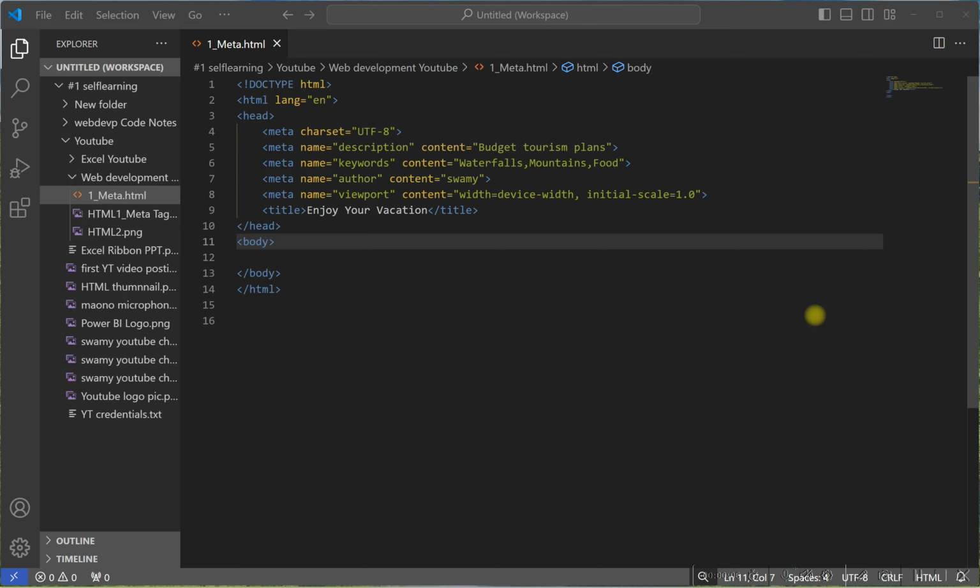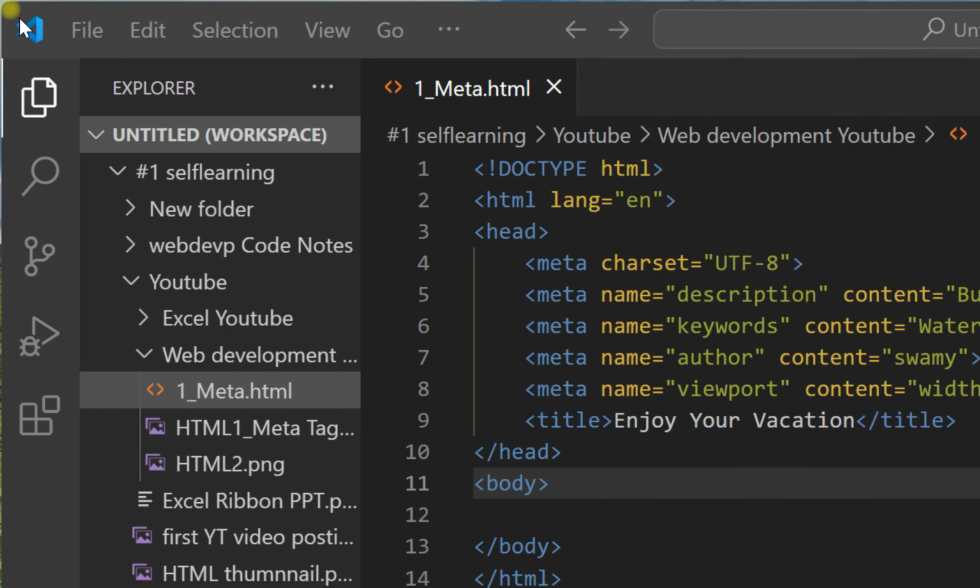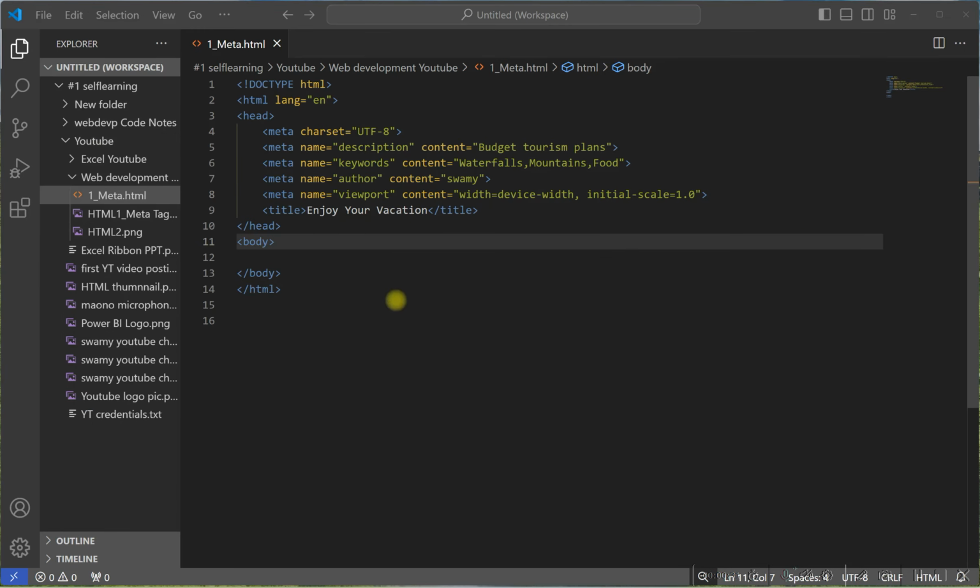This is the first class in the web development series, and we start off with the HTML language. We do the HTML language in the Visual Studio Code software, which can be downloaded from the internet by searching in Google for Visual Studio Code. After installing, the logo of Visual Studio Code is something like this, and your interface will be something similar to this.